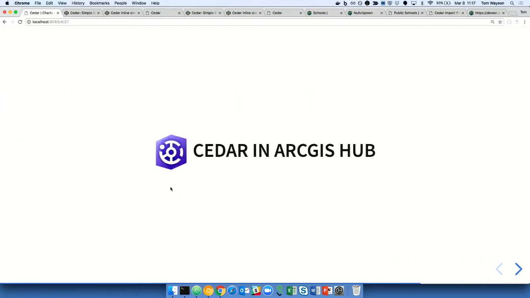And the reason that I want to be full disclosure about that is we are using Cedar v1 beta in production in the hub and have been for a while now. So in terms of its core capabilities, they're solid. You can use them. We use them in production every day.